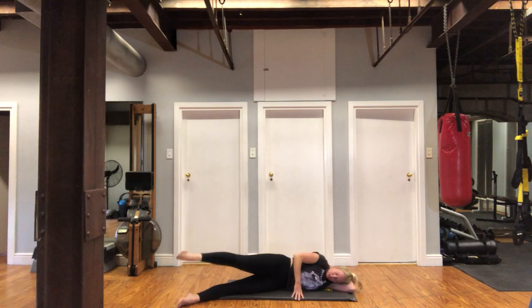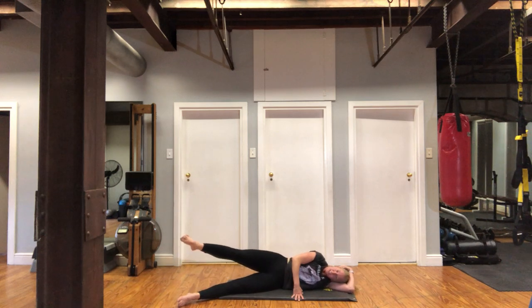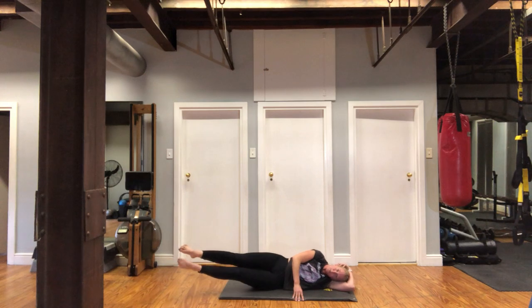3, 2, 1. Other way. 2, 3, 4, 5, 6, 8. Good. Now roll back onto that underneath bum cheek. Roll back a little bit. And I'm going to lift up and down from the inside leg.